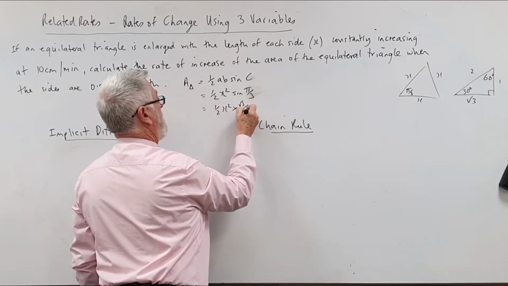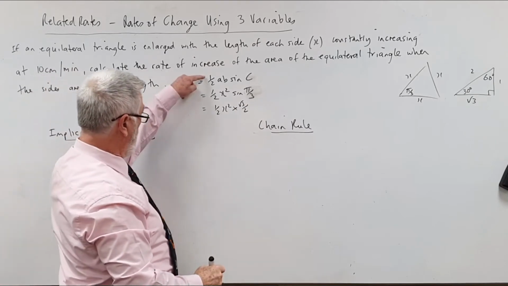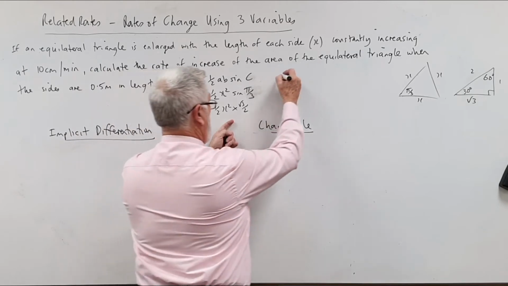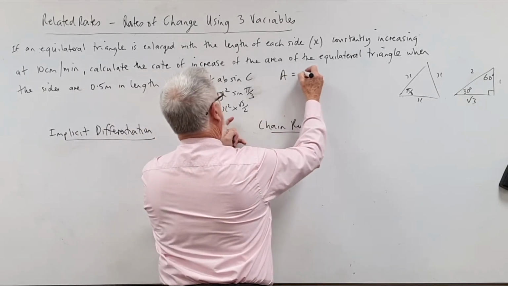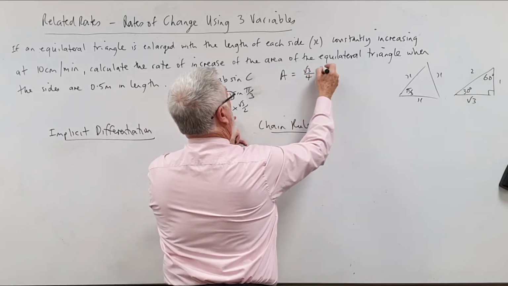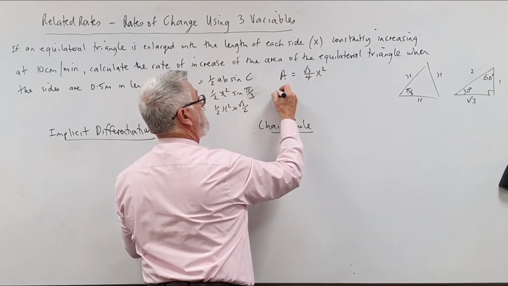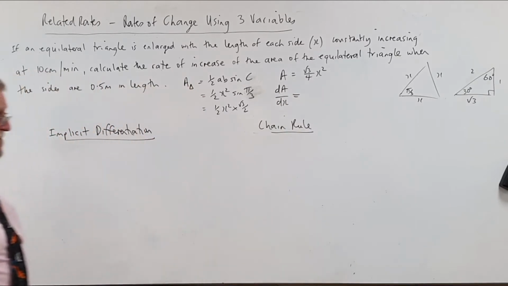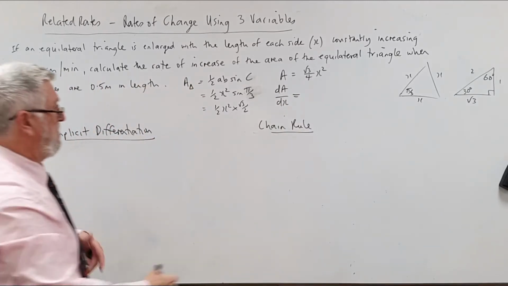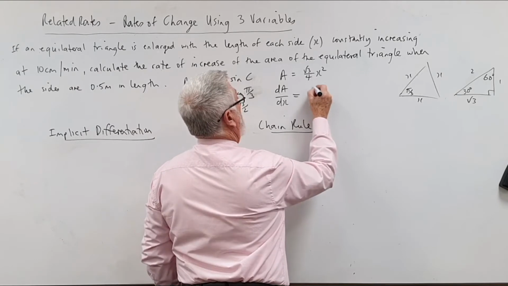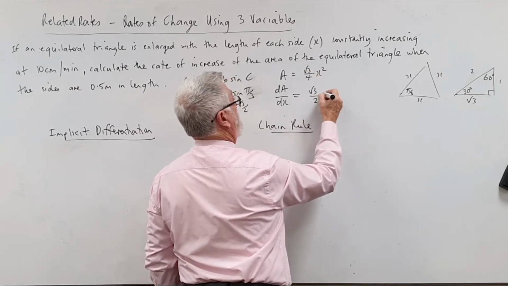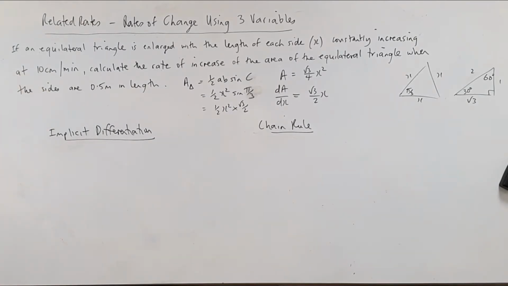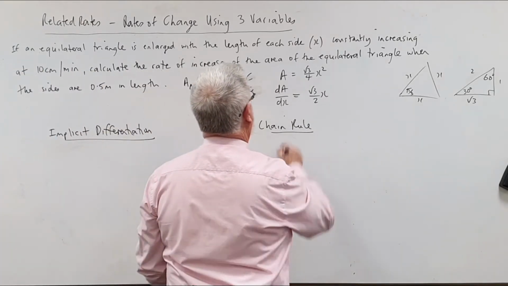And what have I got then? So here's our new formula. We've turned that formula with some restrictions into that formula. Tidy it up. Root 3 on 4x squared. Now we know we're going to differentiate it. We know we're going to go dA dx somewhere along the line, so you could do it during the question or you could do it up there. I'll do it up there. What have I got? Root 3, so times by 2 on 2 of x. You okay? So let's go back to our formula that we've got here.